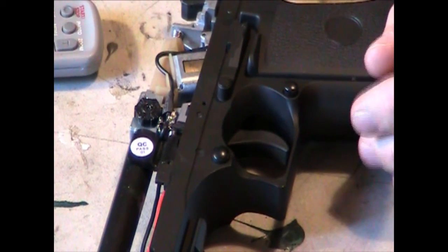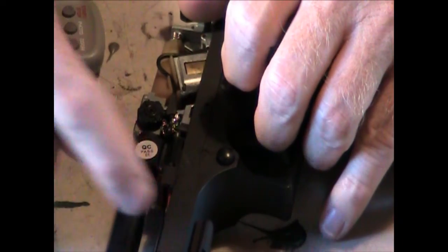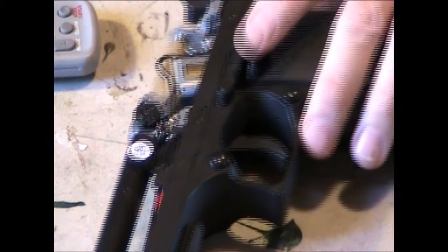Okay, but also, if you look at the folding part right here, I put the black wire down in and around there so it holds in place and comes out to one side. That's all I did. You just touch it with the solder, and you're good to go.